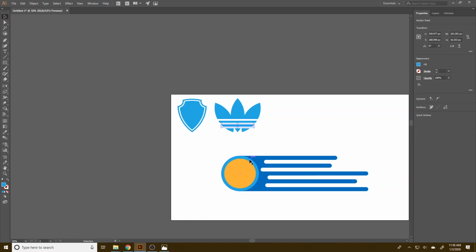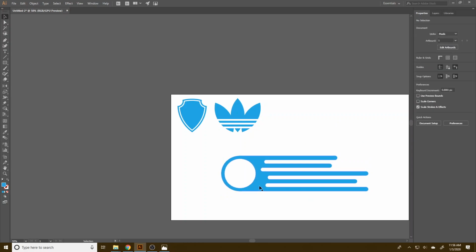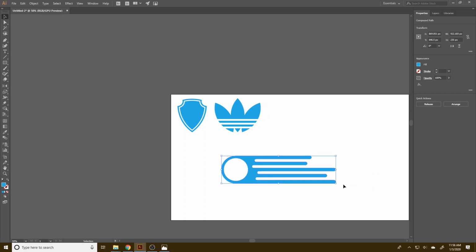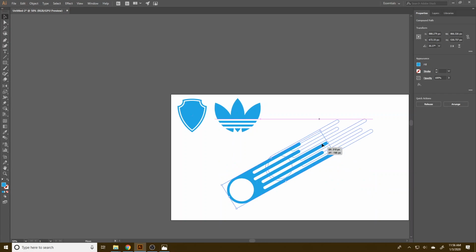So now we have all this, and I'll get my select tool, select the big circle here and this little comet tail, and unite those. Then I'll select both of these, this little circle here, and minus the front. And so now we have this little comet shape here. The more variety you have on these little guys, the more movement it will have. So there you go. That's a fun little shape, and I can shrink this down if I wanted to. Maybe just make it a little bit smaller and put it on the side. So there we go.